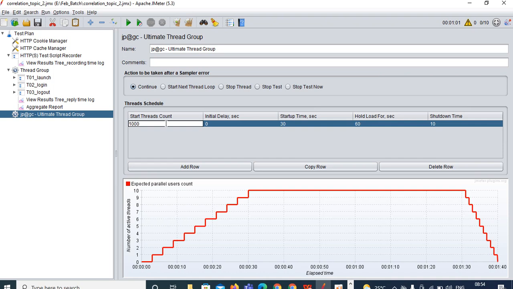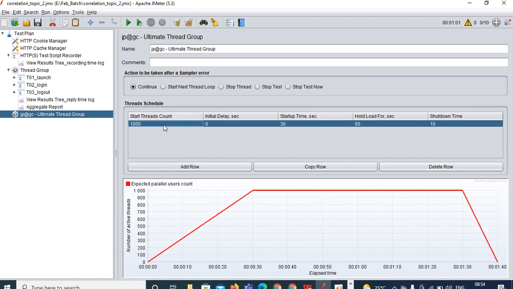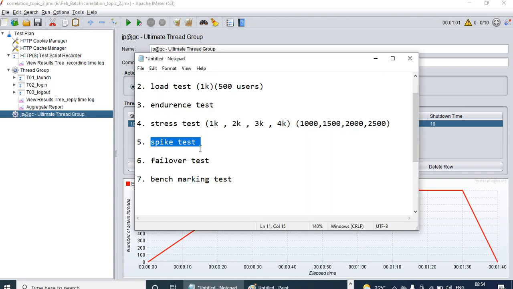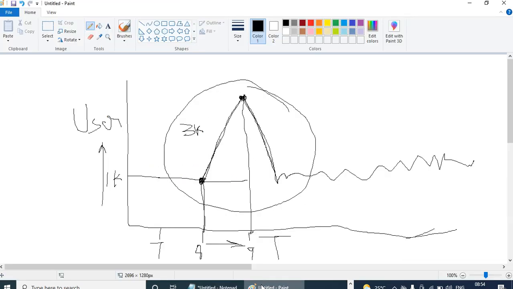as per our scenario, we need to start the test with 1000 users. Okay, so what did I say? I said to start the test with 1000 users. Here what did we say, spike testing, right? So yes, the test should start with 1K users. Then suddenly after 15 minutes or 20 minutes we need to increase the load to 3K. So this is how we need to design the scenario.